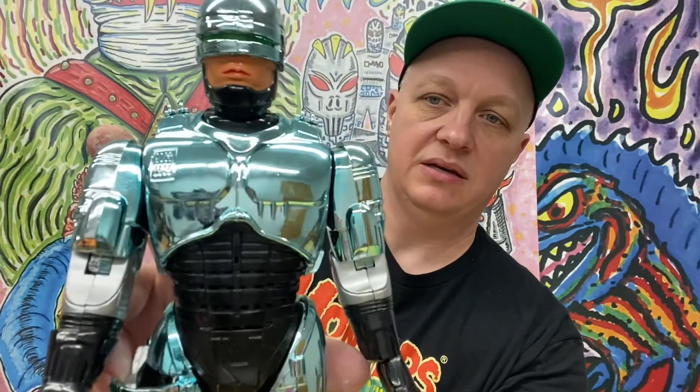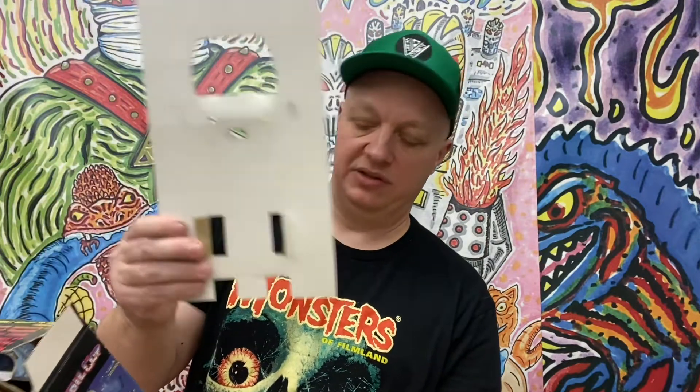Recently I got this MobileCop, and I'm just going to show y'all him. He's a nice big 12-incher. He's like a blue chrome, which is really, really neat. And he's got ball-jointed feet. This is his box. He's super high quality - I can't believe the quality. And yeah, it was mint in the box. I took it out of the box because I wanted it. They're not trying to bootleg - oh my God, that's right off the original poster. What a great back. He was just strapped down to a little insert in there and I've got his back piece off to put his batteries in. Since I'm going to put him back up, I'm going to pull him out because it's very interesting the way he works.